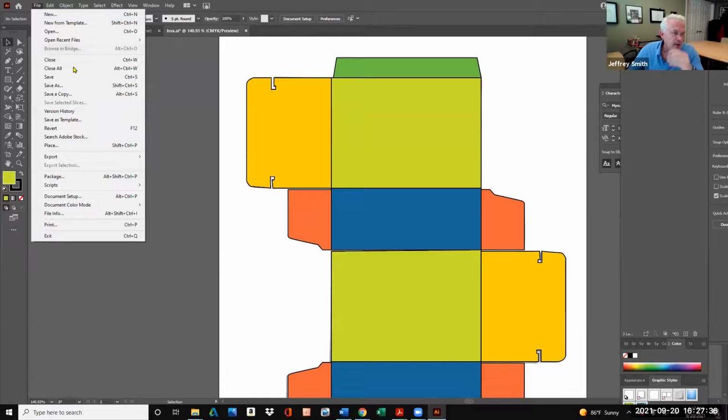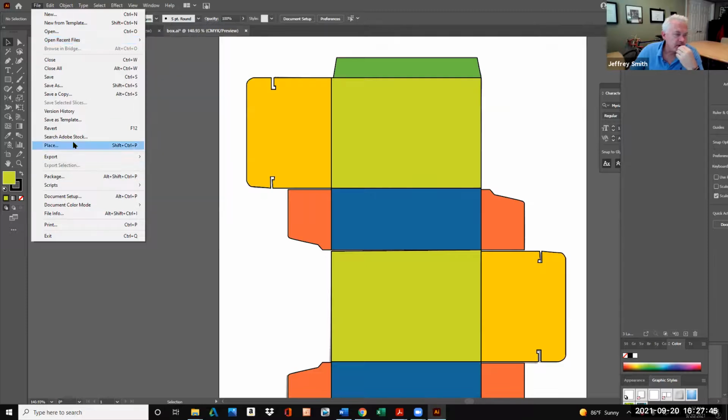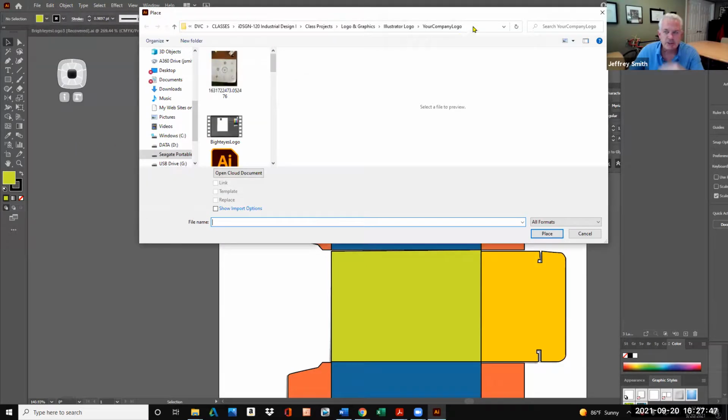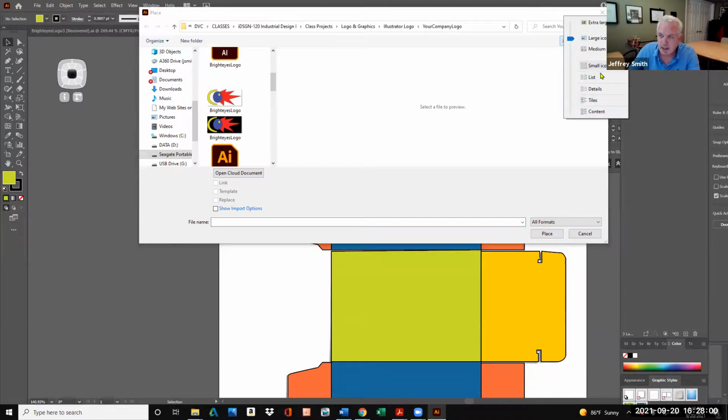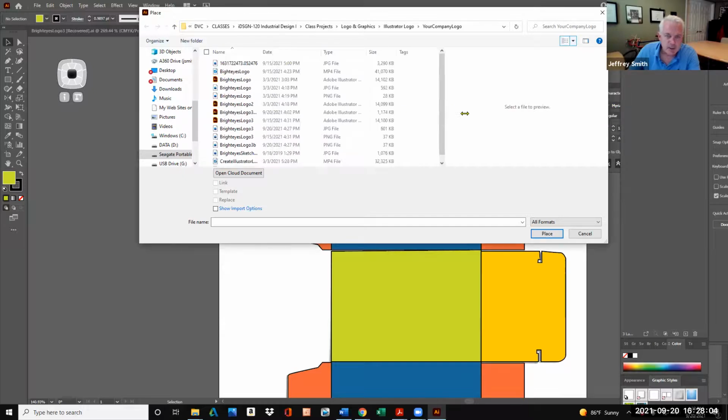Now, the reason why that's so important is this. So I'm going to go File, let's say I'm going to import or place an object. So let's go place. I'm going to just Control V up there. That'll get me right where I wanted to go. And then let's go to the Bright Eyes logo. I should be seeing this as my details so I can tell what's what. Bear with me, everybody. All right, so I want to do maybe by date.